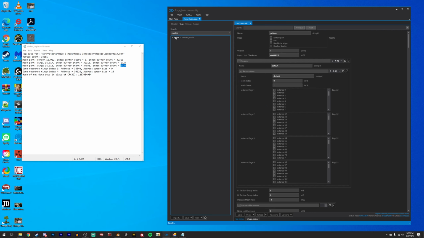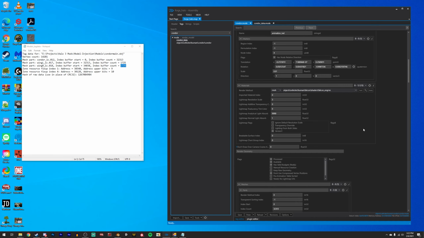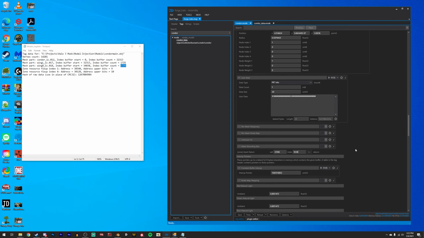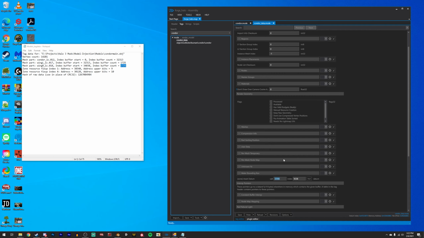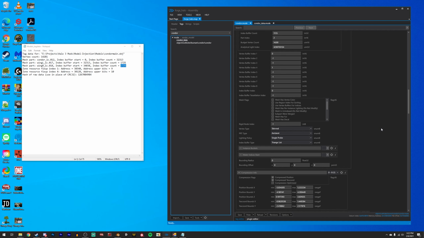And here's the final thing we do. We'll go to that model that we just imported, Condor Data. We're going to grab the zone asset info here, the index and the salt. So I'll grab the index, and I'm going to paste that into the model we've been editing this whole time as the index now. And I'm going to do the same thing with the salt. Okay, now we've made this our actual model that we exported.